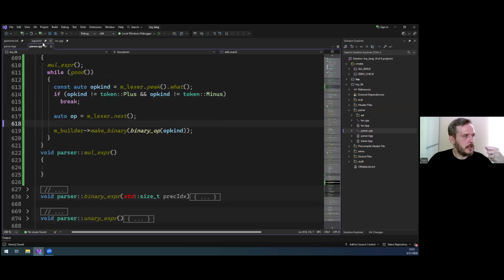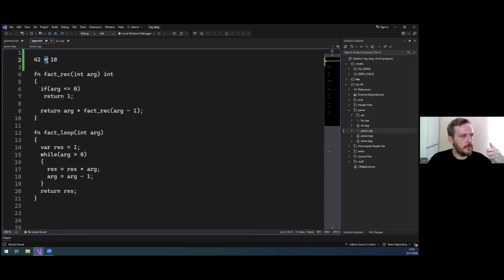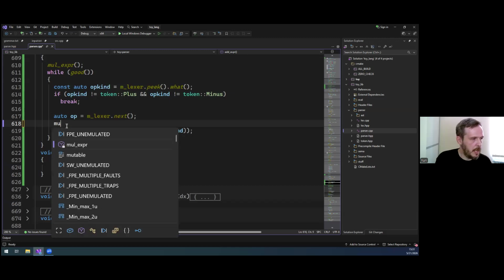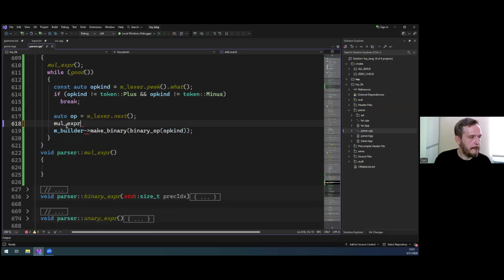In our input, it's going to be this plus operator. So we have consumed it here, and we now need to build the right operand of our additive expression, which is defined as a multiplicative expression again.